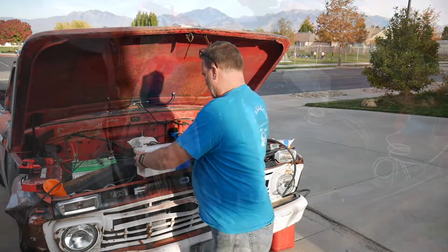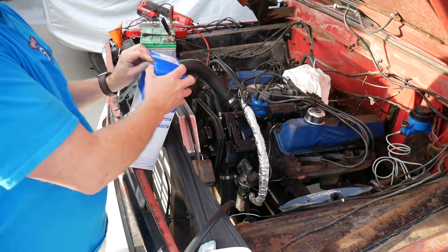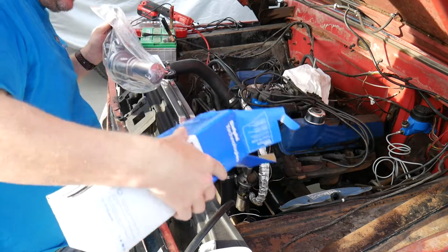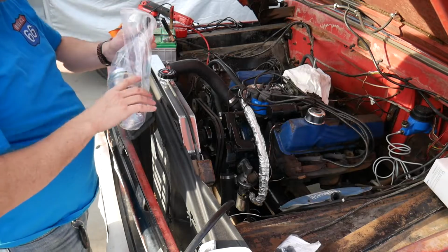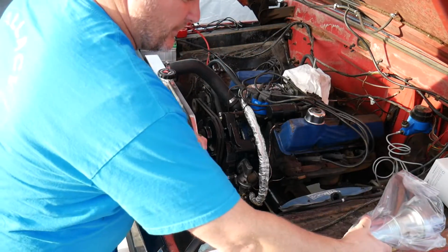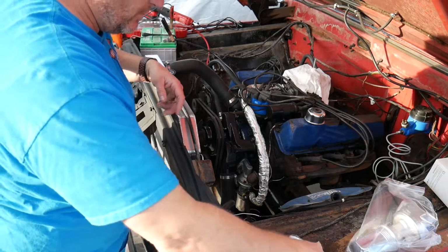Let's get this thing in there. Sweet. Comes with all the things. That canister looks smaller than the original. Maybe it's the same, I don't know. Go away, fly. Get out of here. Nobody even likes you.